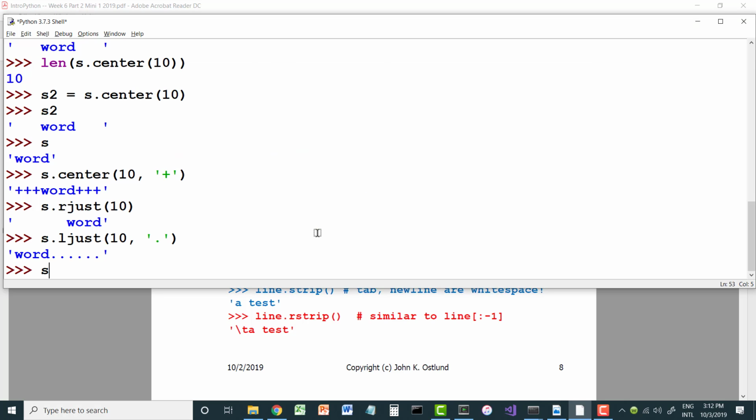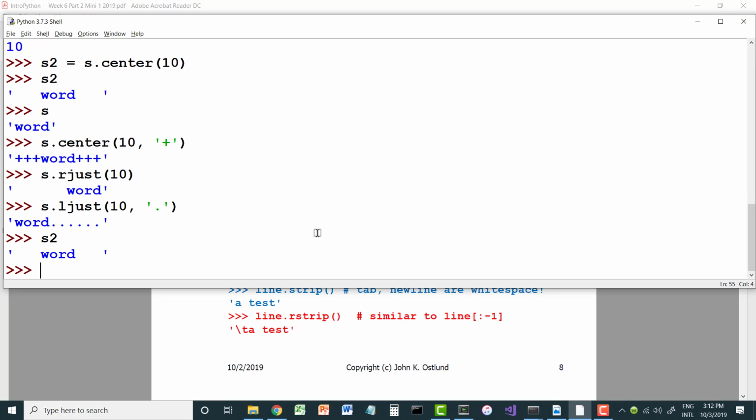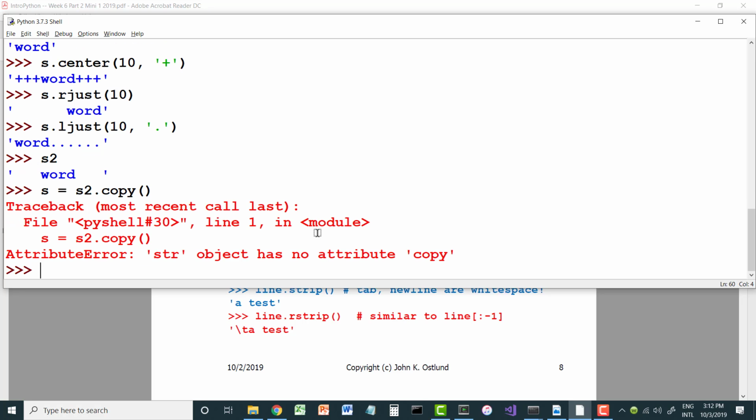All right, so I've got S2 here, which is this string containing word with 3 spaces on either side. Let me say s gets s2.copy. Attribute copy. Oh, that's fascinating.